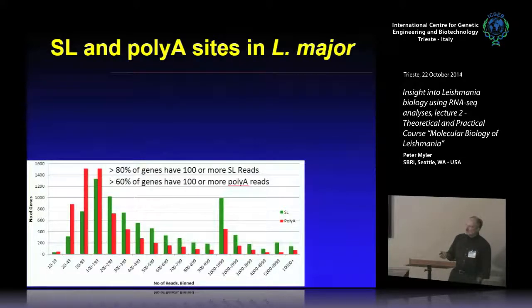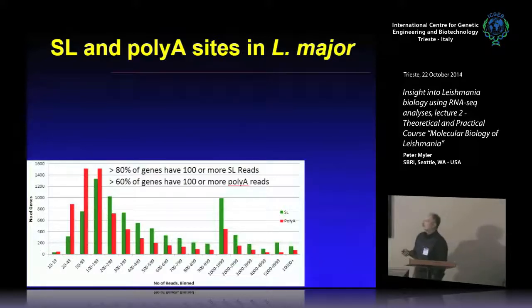So here, there were only 10 to 20 reads that mapped to these couple of, 50 genes had only 10 or 20 reads. Here, there were 20 to 50 reads. So a couple of hundred genes had 20 to 50 reads each. And then all the way out here, we had a few genes that had 10,000 reads or more. So you can see that there's a big change in dynamic range of this. The splice leader libraries generally were better, so you get more reads per gene from the splice leader libraries than the polyA plus libraries.